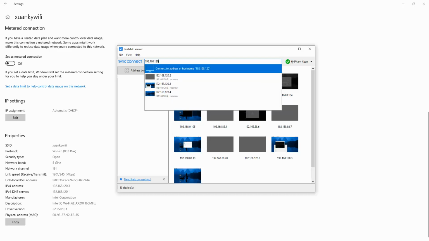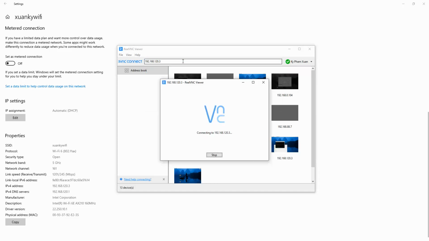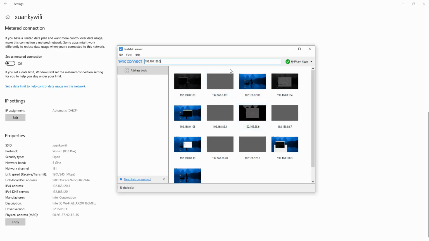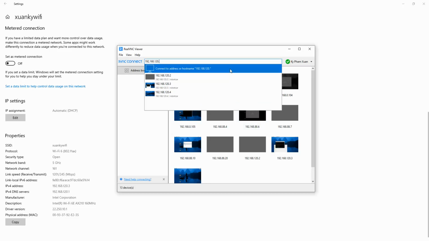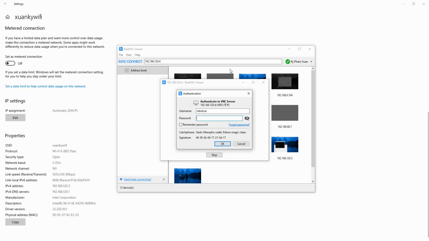Let me see, maybe 3. I don't remember the exact IP address. 3, 4. Yes, this is what I remember from before, the IP address ending in 4.